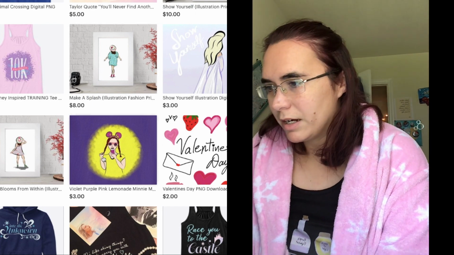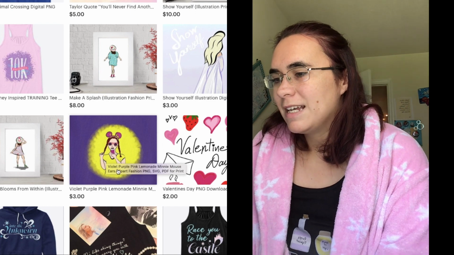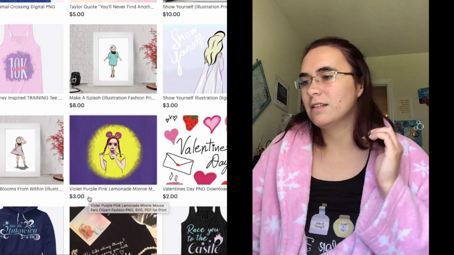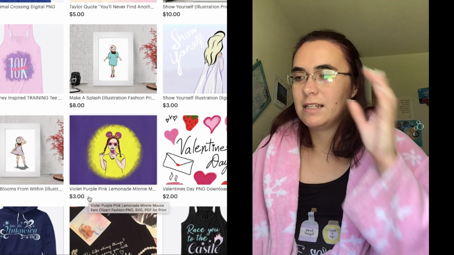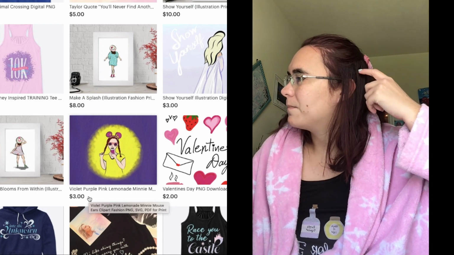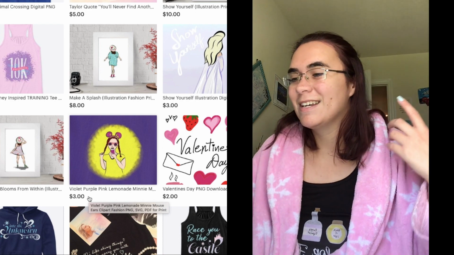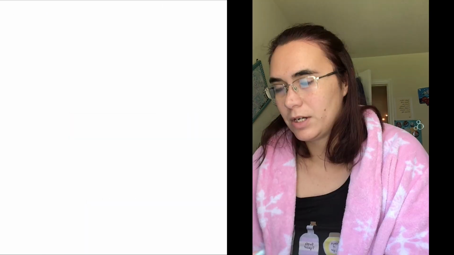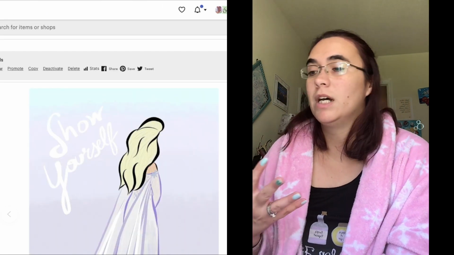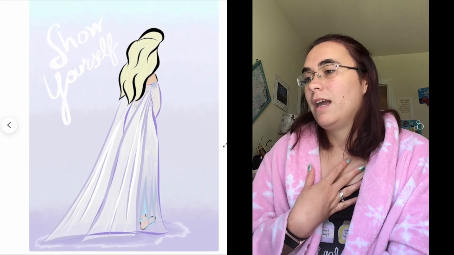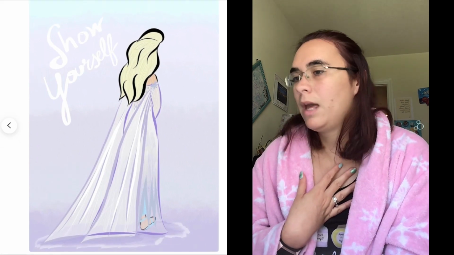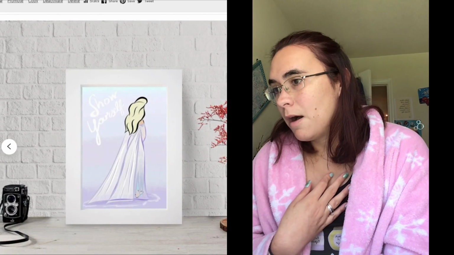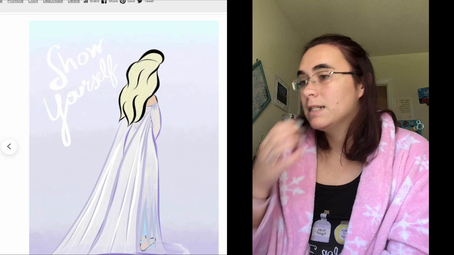Same thing with this one right here, this purple violet lemonade Minnie Mouse one. That is a picture of me with pigtails and some of my favorite Minnie Mouse sunglasses and my pink violet lemonade ears, drinking a violet lemonade. I've been trying to get into that, and just for printouts that you can have as a poster to put up, because I have some that I like from other artists and I thought people may like some, like this one. I love this picture, by the way, it's so pretty. And this one I drew on my iPad.